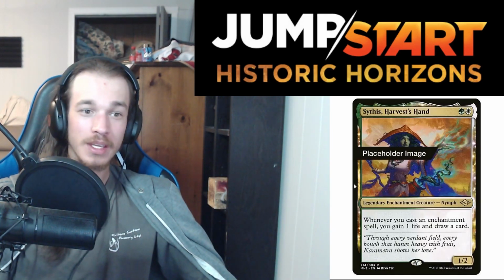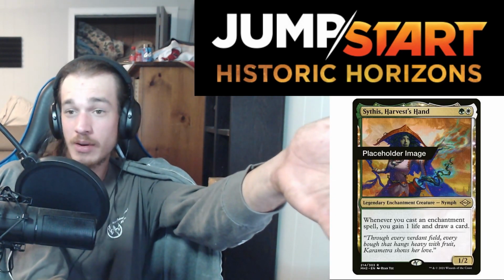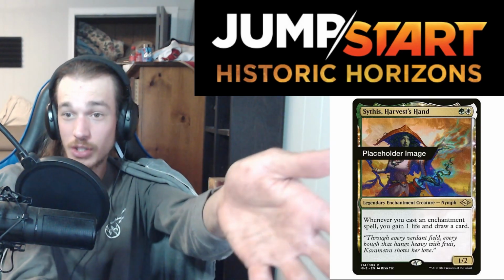Sterling Grove, Enchantress. Go nuts. You get a good Enchantress now. We now have a 2-mana Enchantress for you. Again, go nuts. Have fun.